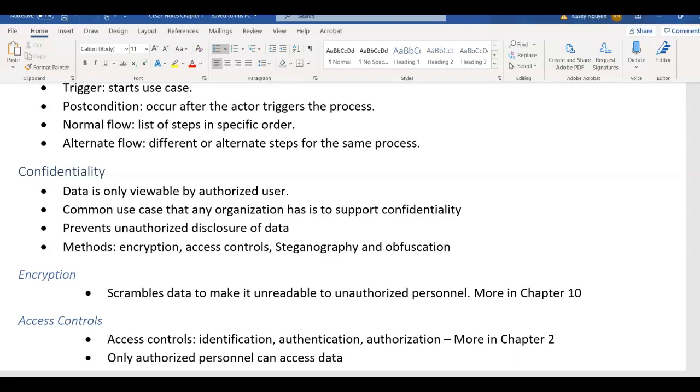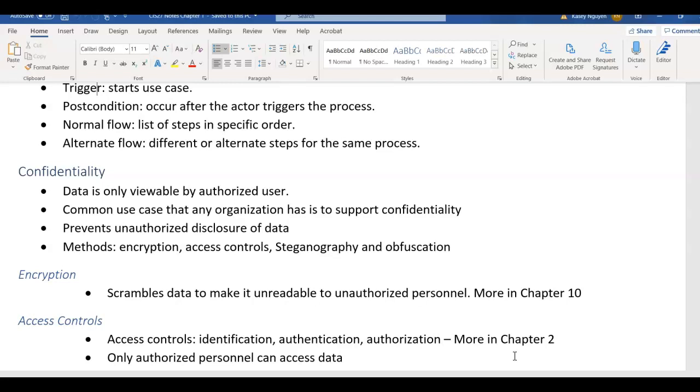And another part of confidentiality would be steganography or obfuscation, a way that we can hide data, or data is positioned so that it would be obscure or non-visible to plain sight. And sometimes you would see this with embedded data. From a user standpoint or a protector standpoint, you can embed or archive your data a certain way where it's not going to be transparent. However, from the attacker standpoint, the unauthorized user or the bad guy standpoint, data or malware can also be embedded in different types of files. So this practice is carried both ways.